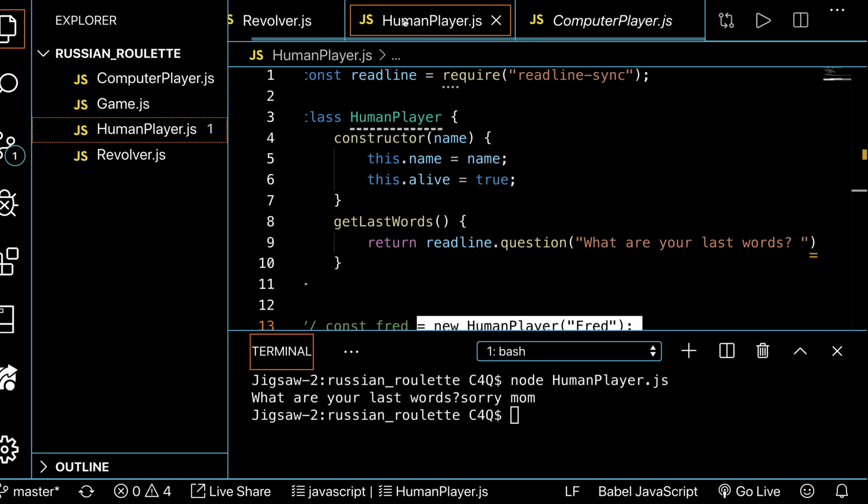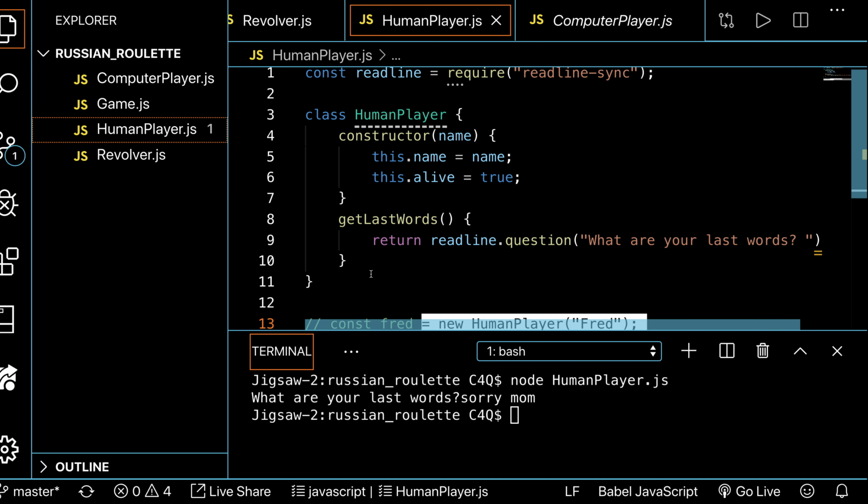All right, clap your hands once if you can hear my voice. So I know I didn't give a lot of time for this, but that's because this one was a little bit of a trick. If we're going to call methods on players and write a game that's going to change players, the game's not going to determine who is what. The game is just going to take the player and call the method on the player that it expects. So computer needs to have the exact same methods as human players.